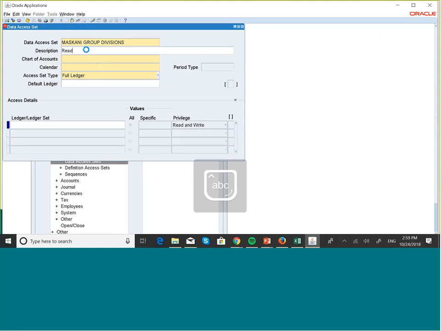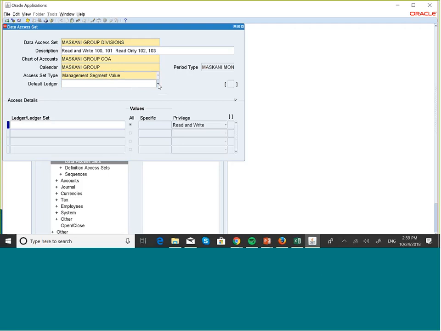Read, write 100, 101, read only for 102 and 103. Chart of accounts is Maskani. The calendar is Maskani. Access set type, management. Okay.